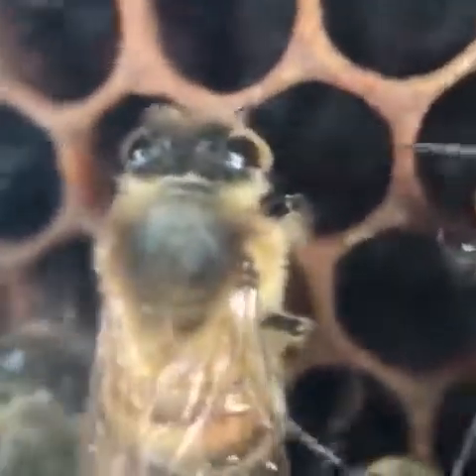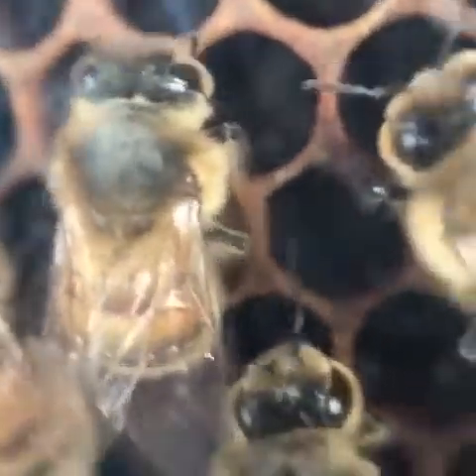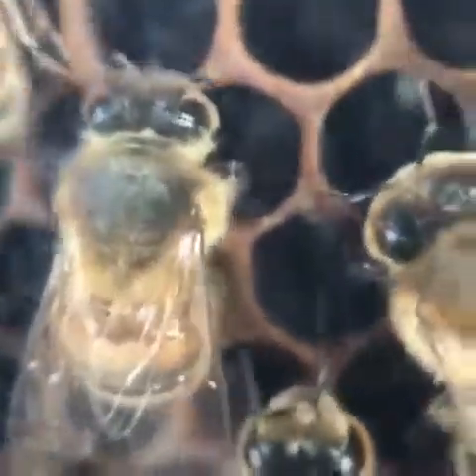When the bee is done dancing, she will find a cell where she can put her pollen. She will carefully remove the pollen pellets from her corbiculae, or pollen baskets, and put those pellets into that cell. Later, a house bee will come by and press the pollen into the cell tightly. The forager will then leave the hive and go back to the flower to get some more pollen.